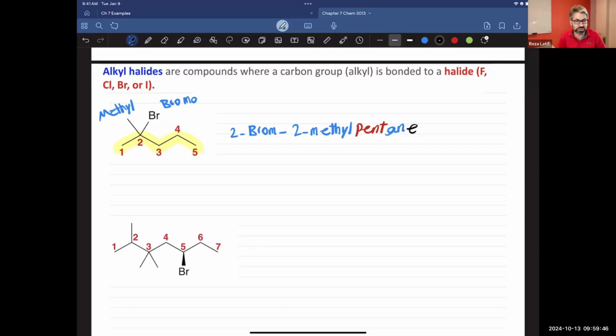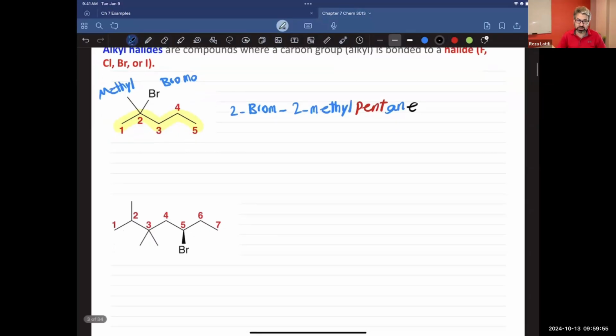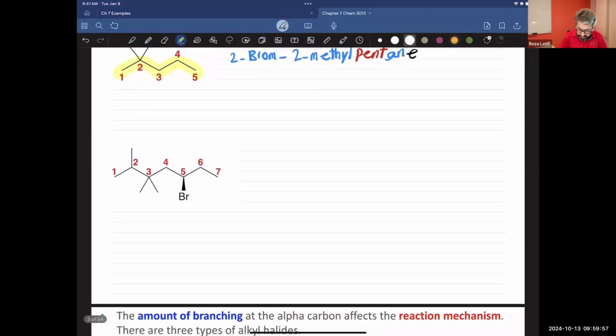Now, if you have a stereocenter, you have to mention where that stereocenter is, and also what's the configuration for it. In this case, we have 7 carbons for the main chain or the parent chain, and we have 3 methyl groups. They are in different positions, and bromo as well. And as I said before, bromo will get a priority over methyl. So you start with this. We have 5-bromo.